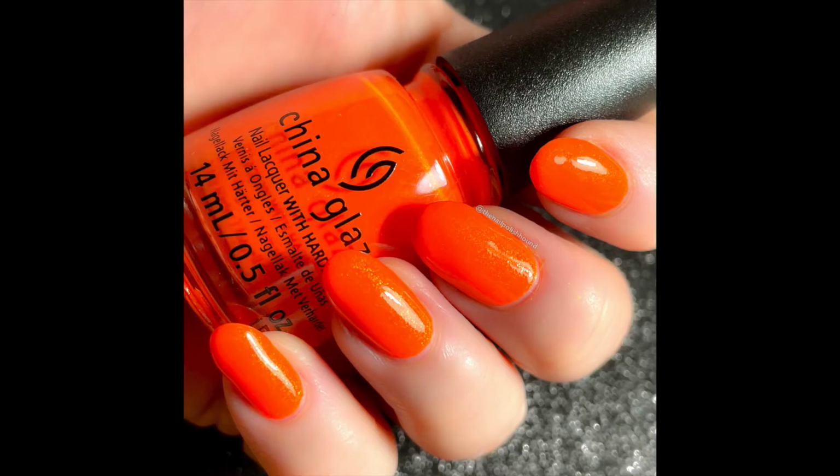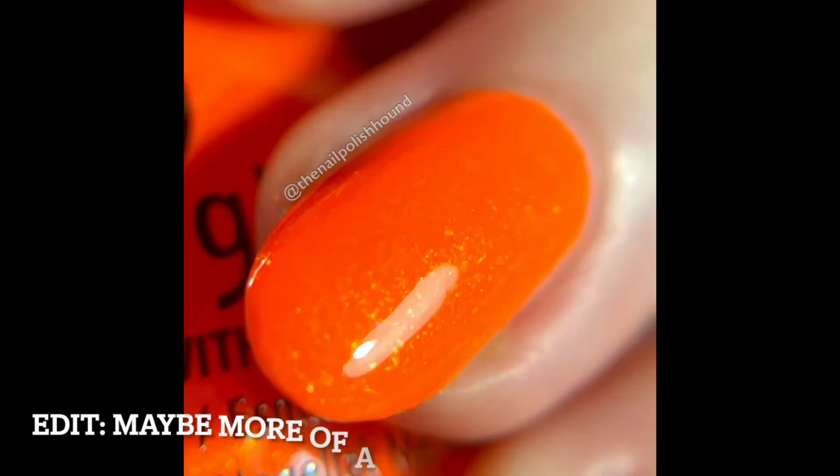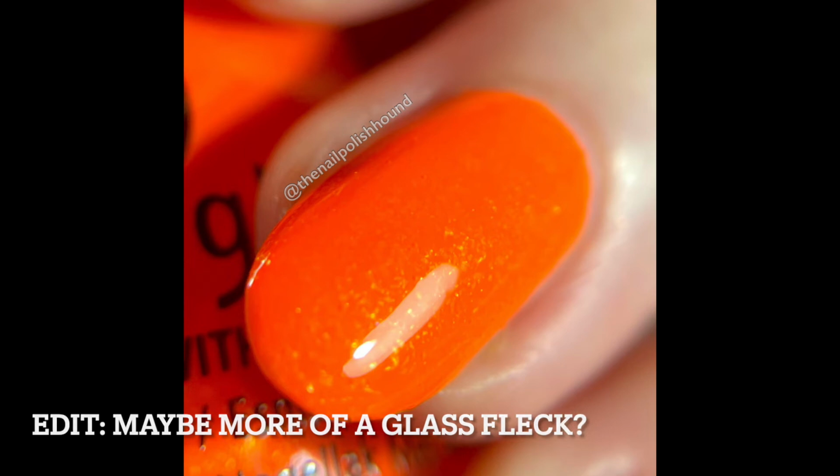Here it is on the nail with 2 coats and a top coat, and you can really see that little shimmer sparkling through. It's a very pretty one, this one, a little bit different from all the others.